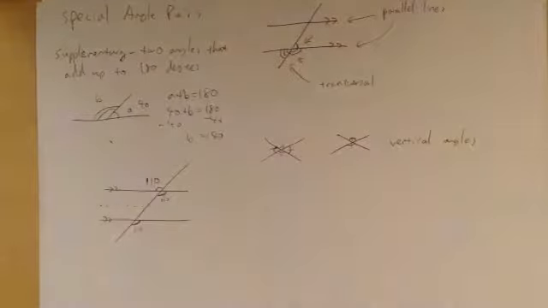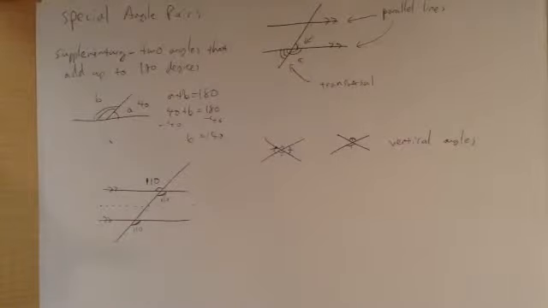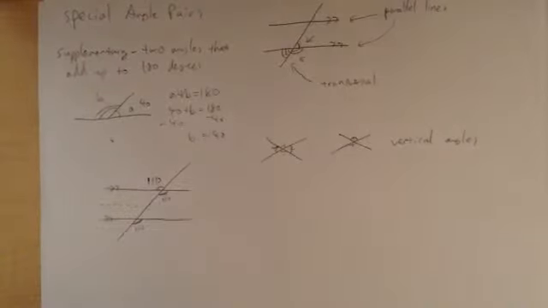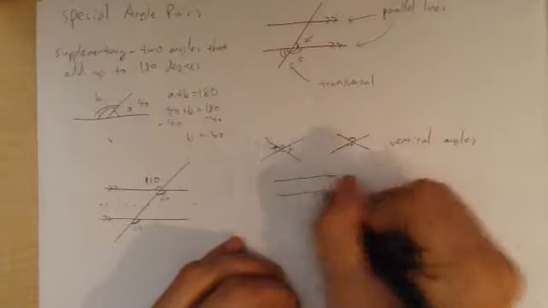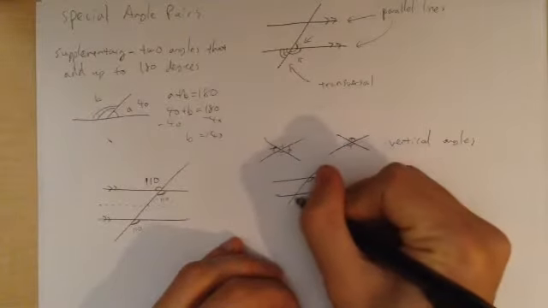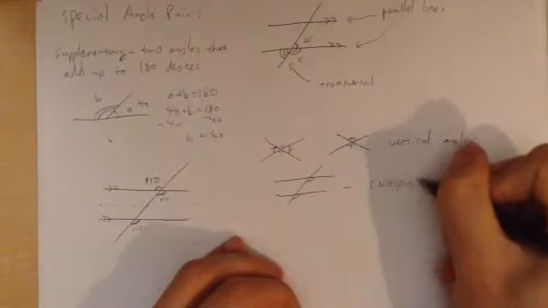Which for me is just an intuitive way of saying, well, if at one point they were the same angle and all you did was move where the line was, right, move where this parallel line was, then it should be that the angles remain equal. So if you've got this here, these are called corresponding.